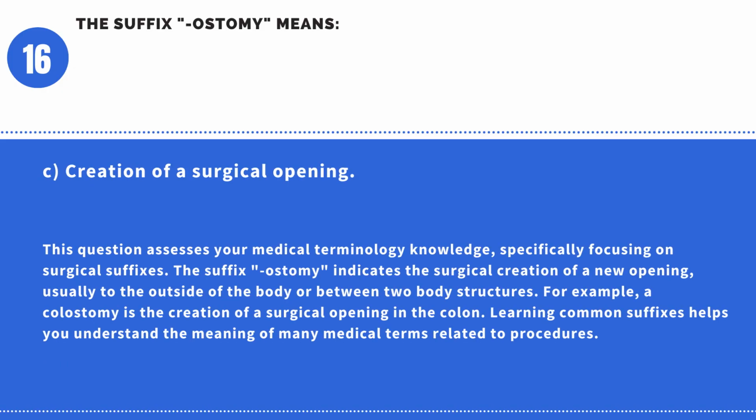Answer: C. Creation of a surgical opening. This question assesses your medical terminology knowledge, specifically focusing on surgical suffixes. The suffix ostomy indicates the surgical creation of a new opening, usually to the outside of the body or between two body structures. For example, a colostomy is the creation of a surgical opening in the colon. Learning common suffixes helps you understand the meaning of many medical terms related to procedures.